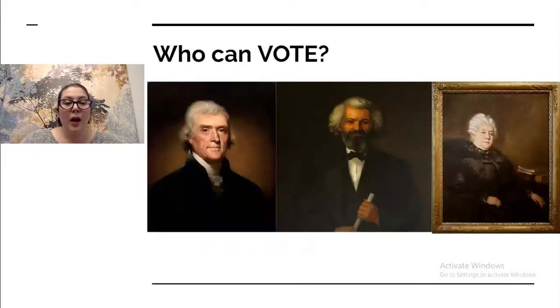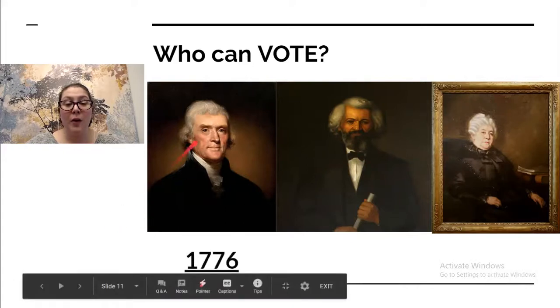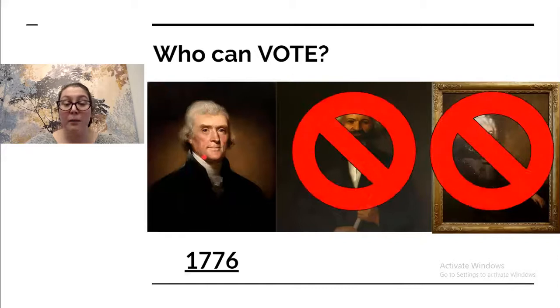Right? So after the Civil War, the laws were changing. So in America right now, who can vote? All of these people, if they were alive, they could vote, right? Men, Black men, women, Black women, right? All women, all men, all people of different colors, ethnicities, languages. Everyone who is a citizen can vote. So in 1776, only white men could vote.